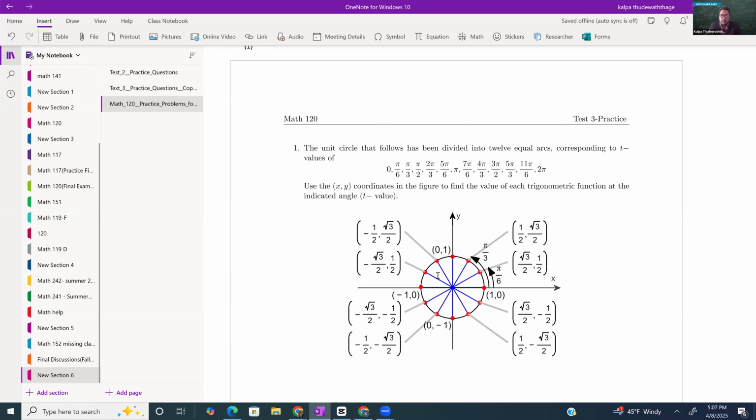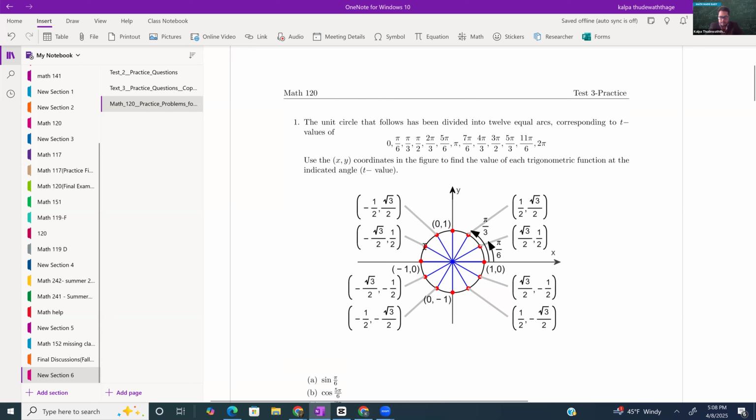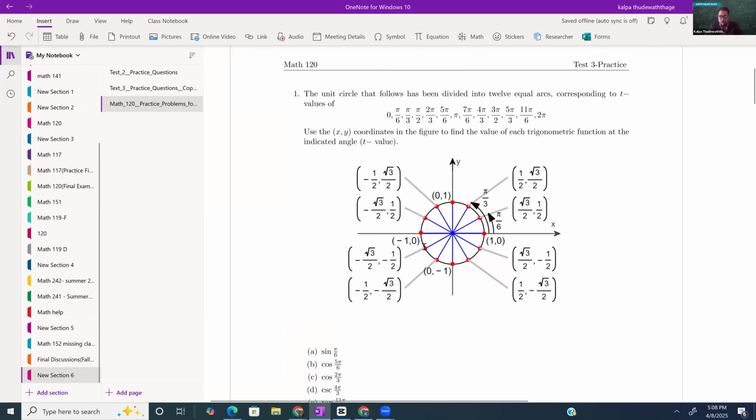The questions you will get for test 3 will be very similar to those questions. Okay, so please practice these questions a couple of times. You can find similar questions in your textbook or in any other resources you can use and practice with them. Okay, so a lot of practice will give you confidence, and once you're exposed to more questions, it will give you a better understanding and help you perform well in your test.